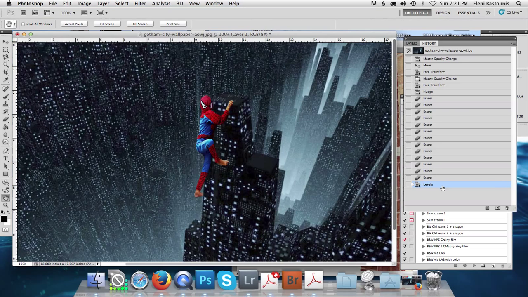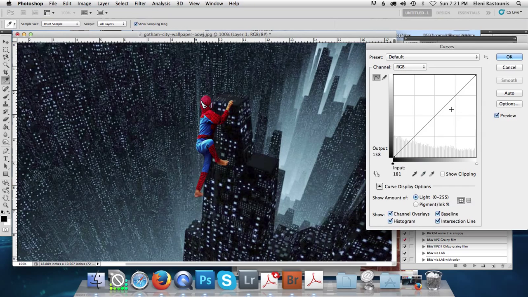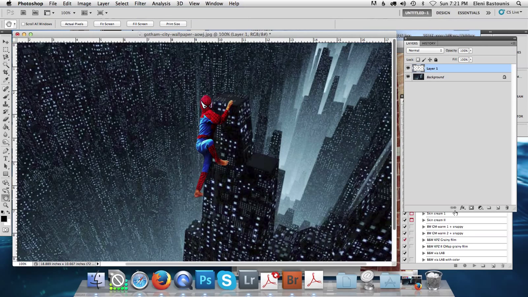Even another thing you can do, I'll show you this too. You can do a Control M, and with Control M, this is called curves, and with curves you have RGB, red, green, blue. I like keeping it on just the RGB, and these shadows here tell me how much darkness there is. There really isn't a lot of darkness, so I'm going to take that line and pull it down into the darkness, and then you can also pull it just a touch up. So what this is called is an S curve. I know it's a very, very slight S, but they still call it an S curve. And I'm going to say okay.